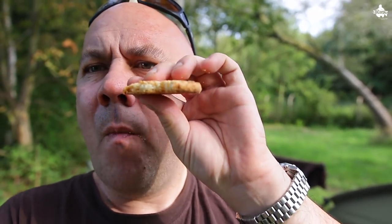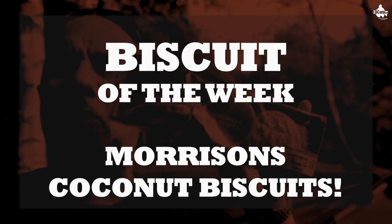I can't believe it — he's actually hidden it. Let's have another try. Very dry, but you know what — look at that, a proper crunchy biscuit. Proper needs dunking in a cup of tea, so that's what I'm going to do. Get the kettle on, get one of these coconut biscuits from Morrison's — 55 pence. That is biscuit of the week.